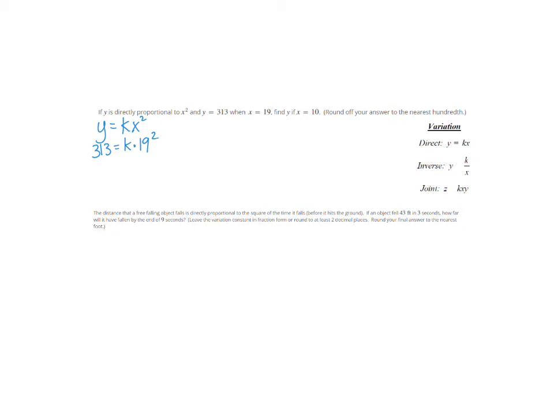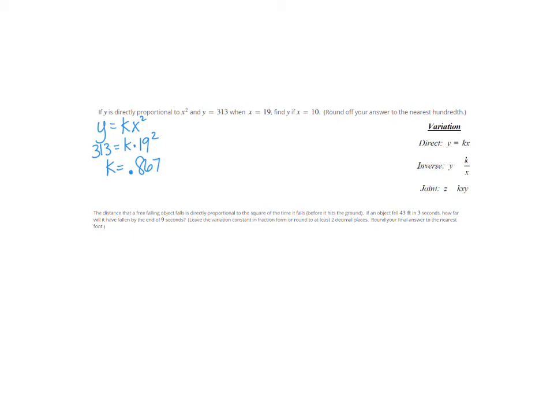I've done all the math already on my calculator to hurry along our video, but ultimately I would just need to divide both sides by 19 squared. And I get k to be 0.867. Now you need to keep a lot of digits on that constant, and in fact I would leave that number sitting on your calculator ready to use. If you round off too early, at the end you might be off by a hair and then it gets counted wrong. It says for the final answer to be rounded to the nearest hundredth, but I don't want to round too early. So I went ahead and put 0.867 there, but I left it in my calculator. And that's going to be the case throughout.